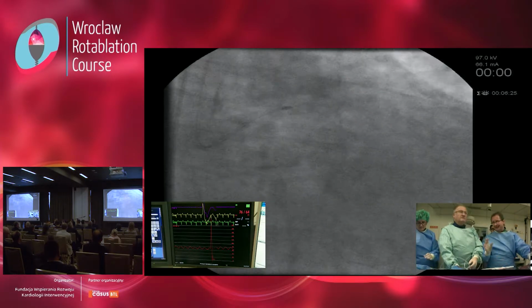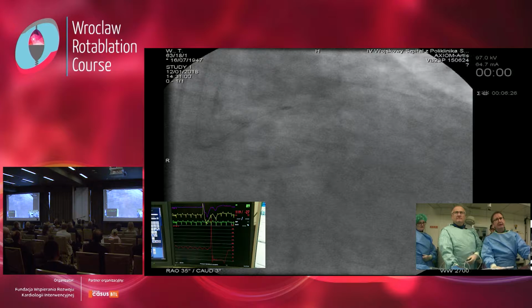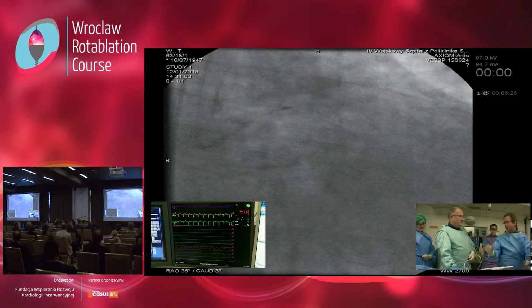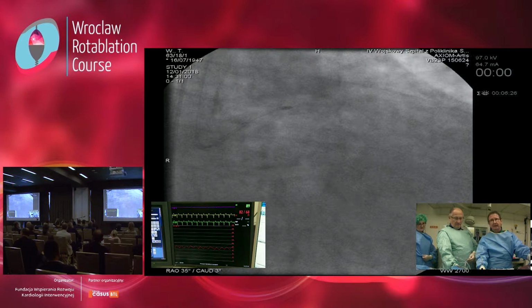So it was easier now to cross the mid part. There is one more option to go to the third septal branch, and then we stop it. I think there will be our landing zone, and then we go back, take a look, take a shot, and probably go then with 2.5 non-compliant balloon.